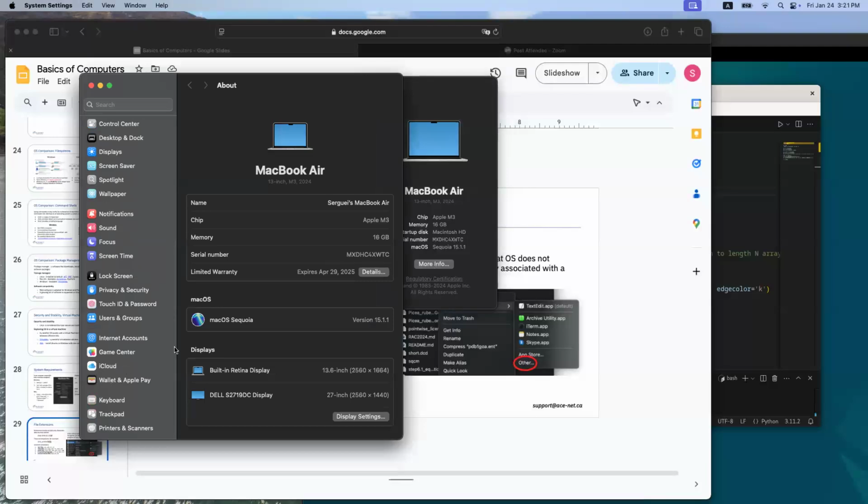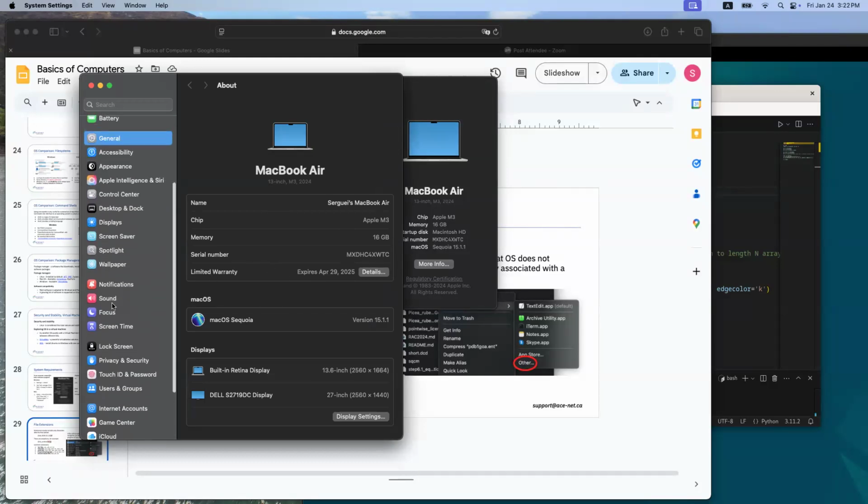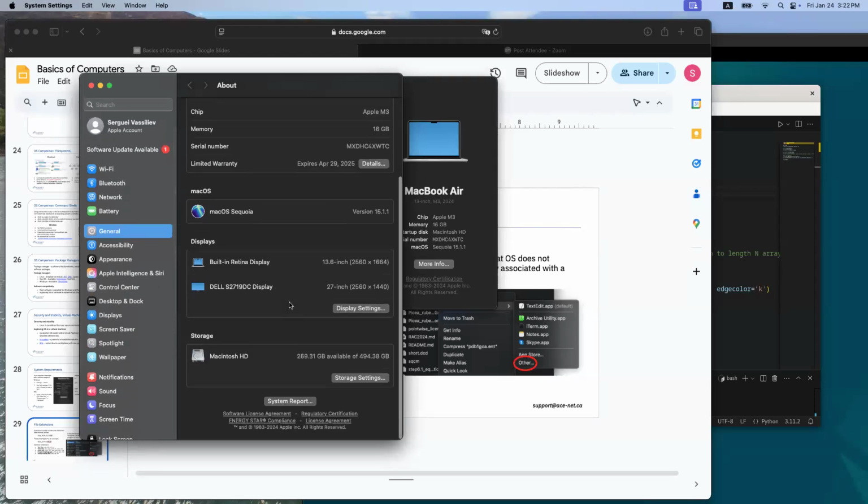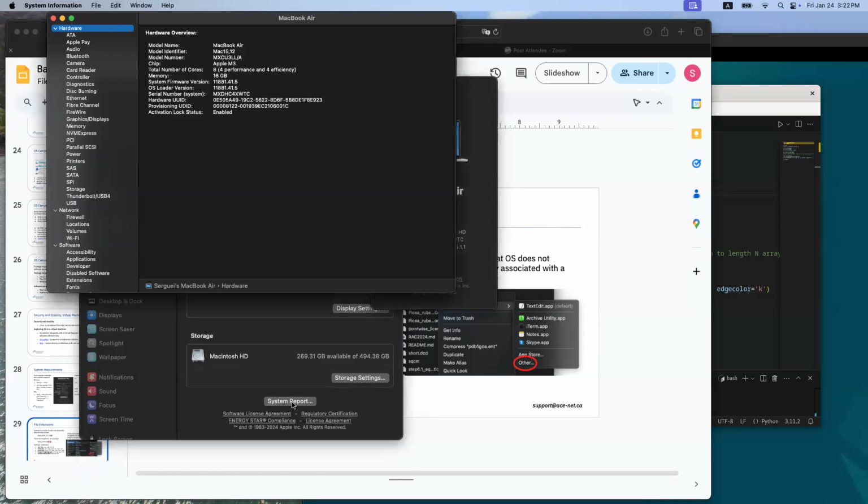Basic information is given here about your chip, serial number, and if needed, at the bottom of the page is a system report, which will give you more information about your computer, such as memory, chip, performance, etc.